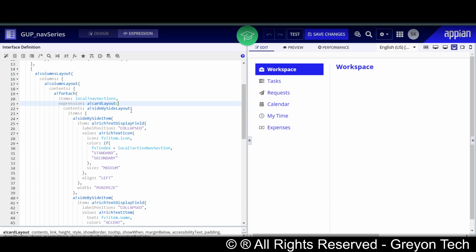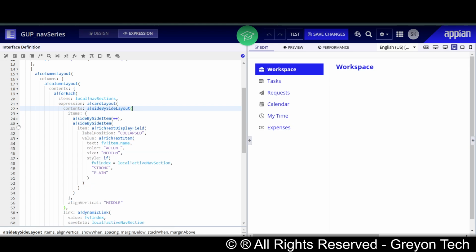Inside the card layout, we are having a side by side layout because we want the icon to be beside the tab heading. So if you want to keep the components beside each other, we have the favorite layout called side by side layout. Side by side layout is used to keep them one beside each other. If you don't use side by side layout, what will happen? It will come one below each other, right? That should not be the case. That is why we have used side by side layout.